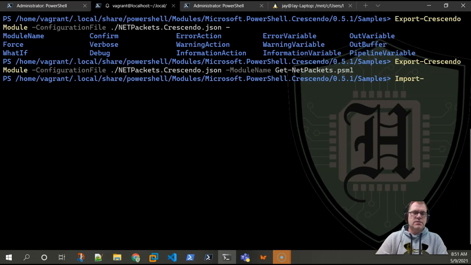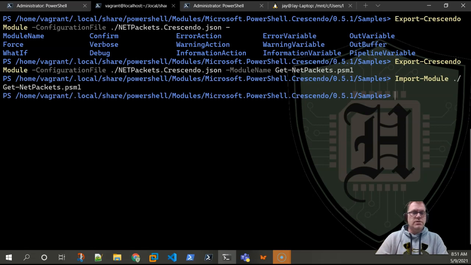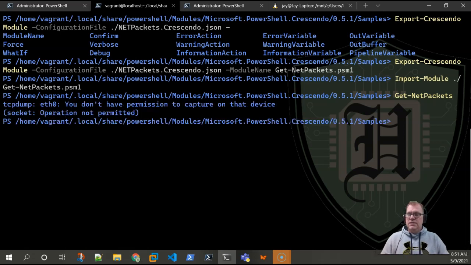So there's that. So now we can Import-Module Get-NetPackets.psm1. So now if we do just Get-NetPackets, it should error out because we did not tell it to use any type of elevation, and it says you do not have permissions for this.